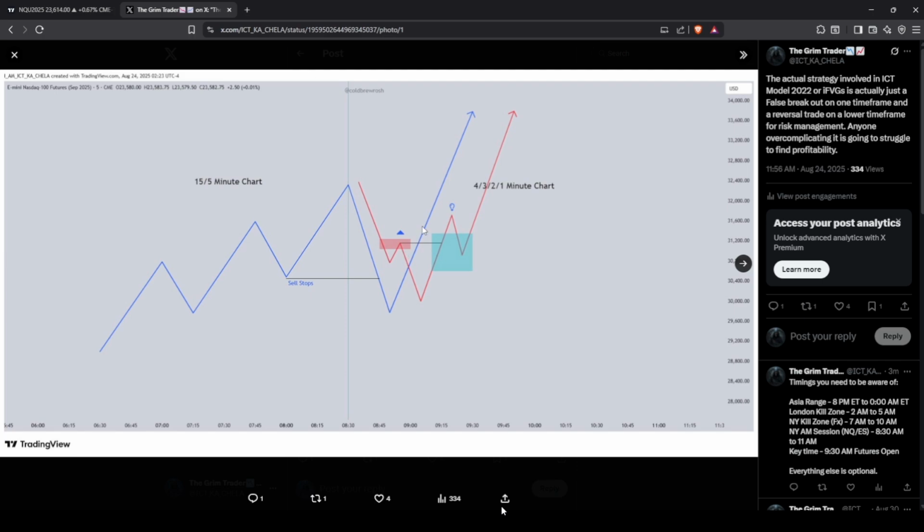You either trade an inverted fair value gap long here. If this fair value gap gets inverted without a swing high getting taken out, you enter long immediately with stops below here, the lowest low, or you enter long at the bullish fair value gap that forms after a short-term high gets taken out inside of the bearish fair value gap.